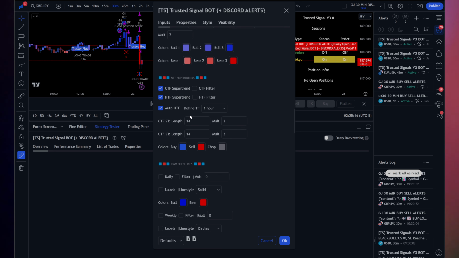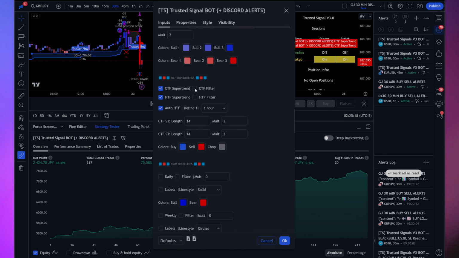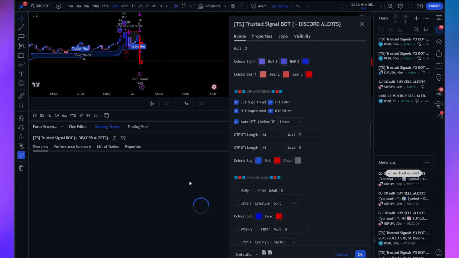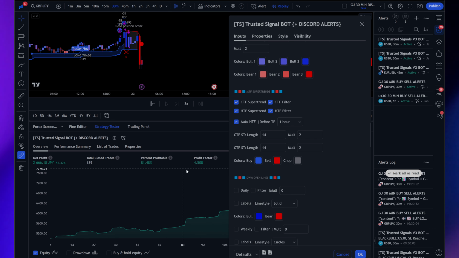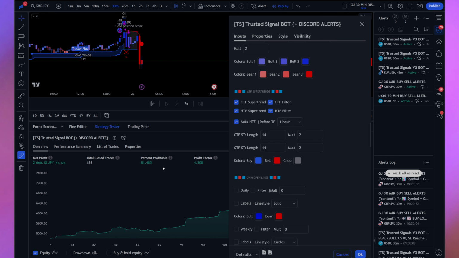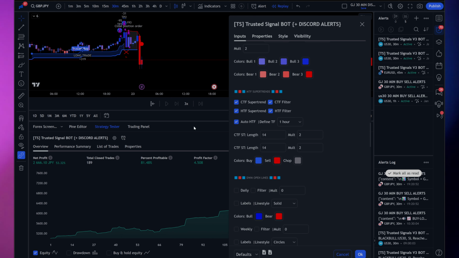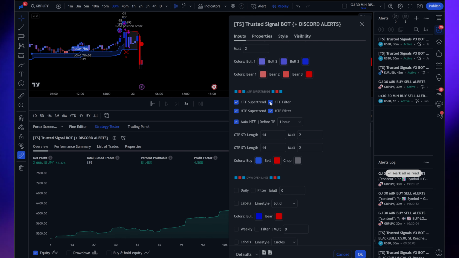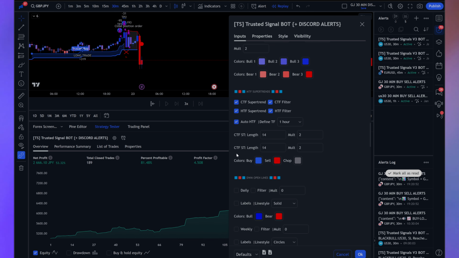The only time that it's going to affect your results is if you turn on these filters. And I'll show you right now that if I turn on both of these filters, these numbers will change because it's not just a visual overlay. It's actually going to change your algorithm, okay, guys? And look, check this out, right? This is literally the same thing. This is probably a little bit more profitable, right? And notice how it's taking less trades now, and we just turned on those two features.